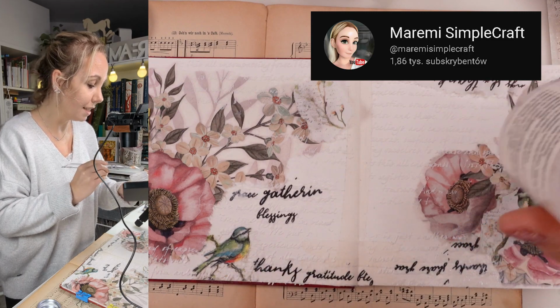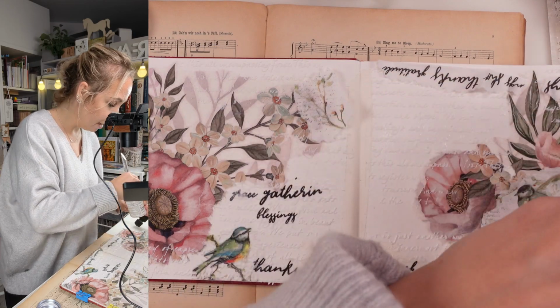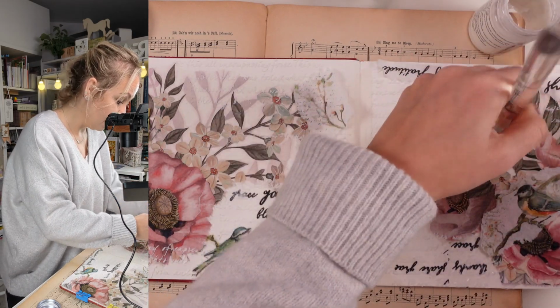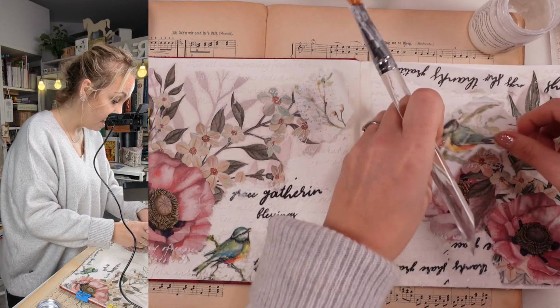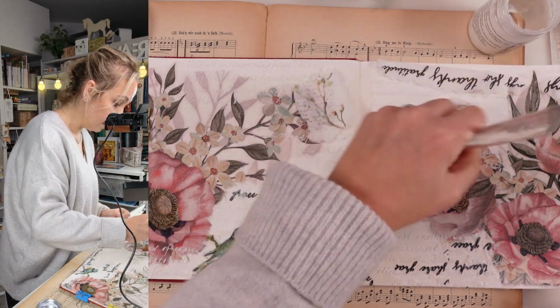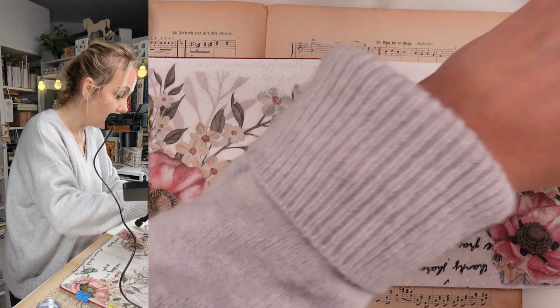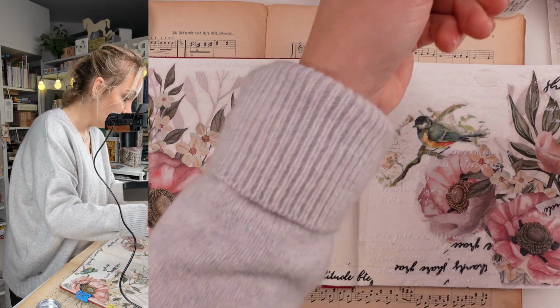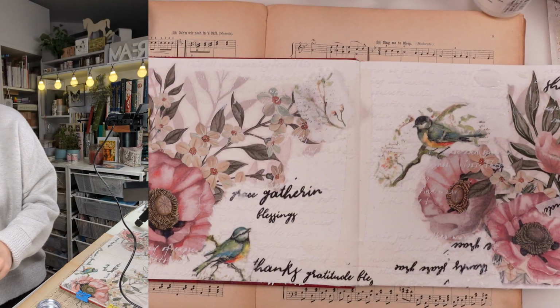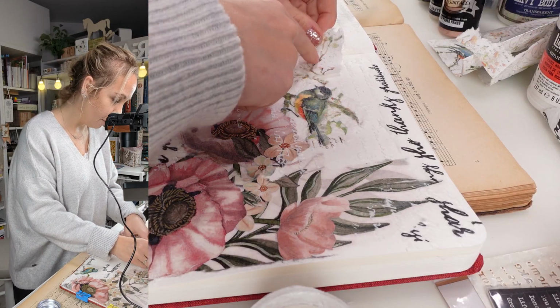This gesso is nearly as thick as modeling paste, but I'm going to use it anyway. It's important to use what you have, and this year for definite, it's like a year of use what you have, 100%. Try your best in just using all the supplies that you gathered over the years. Use what you have, Marta, finally.